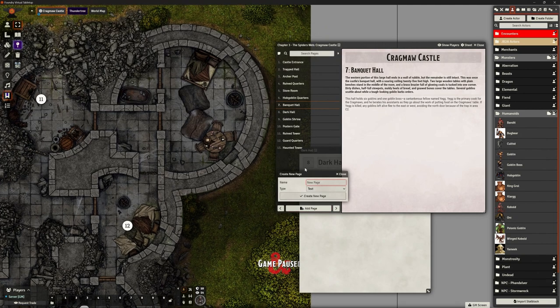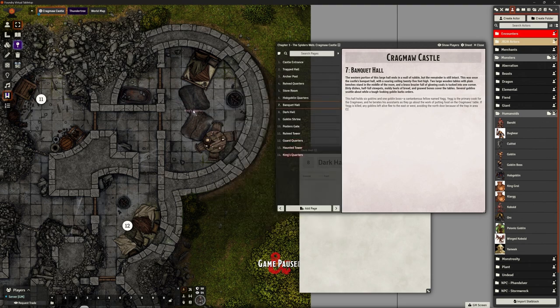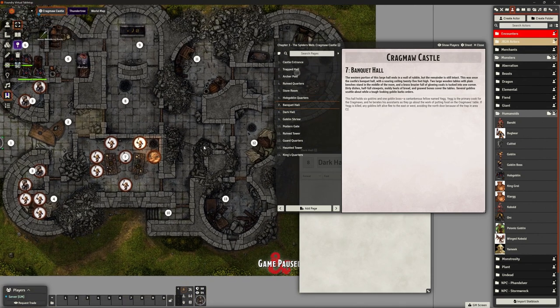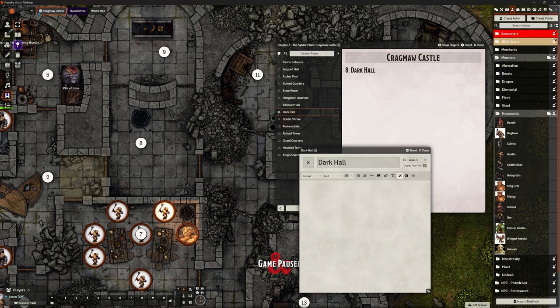And our final dramatic culmination of this area is the King's Quarters, number 14, which is up here. Okie dokie. Right, so let's go back and start. We've done the Banqueting Hall, so we need to start with number 8 over here. The Dark Hall. So let's edit that, and straight away we can just do some of this really exciting copying and pasting stuff. You love it, you know you do.